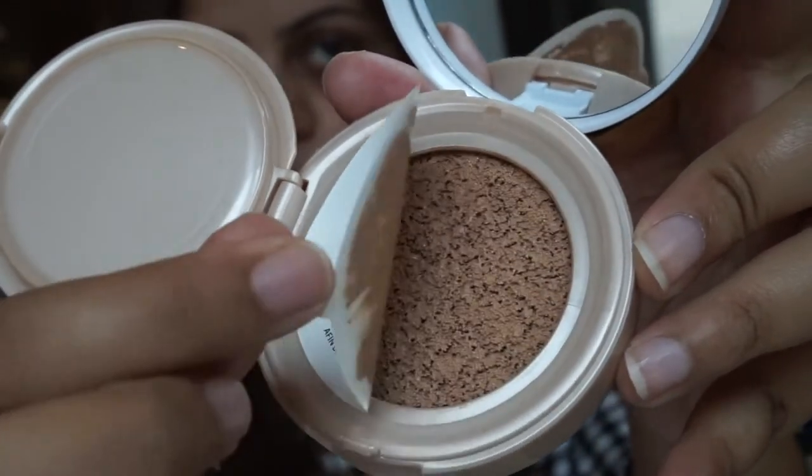The Dream Cushion Foundation comes in eight different shades, which isn't a lot compared to other foundations — even the Fit Me foundation comes in so many shades — but it's not bad either. I've just moisturized my face and applied some eye cream. Just like in my other foundation test videos, I don't use a primer when testing a new foundation, just to see how it wears throughout the day without any primer.